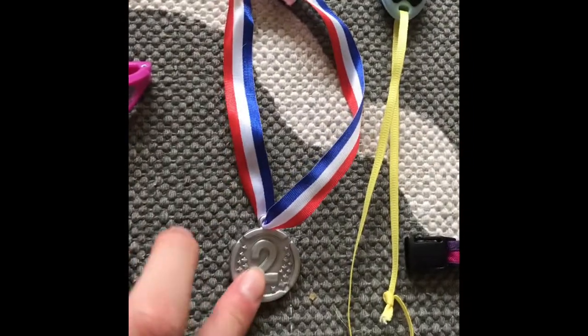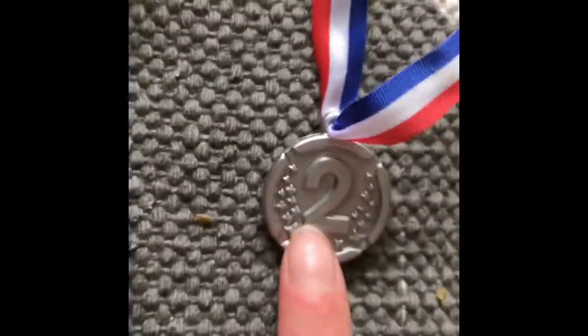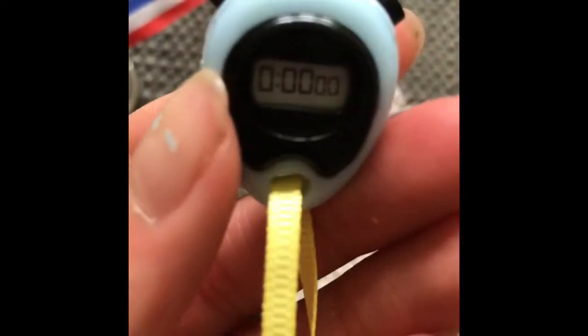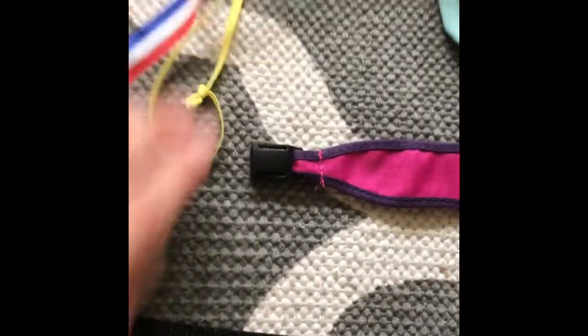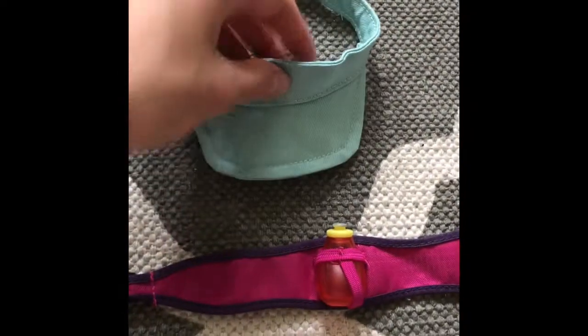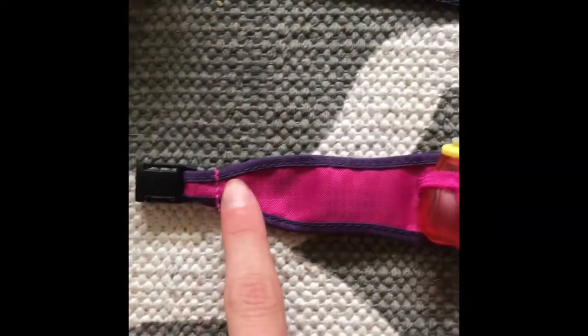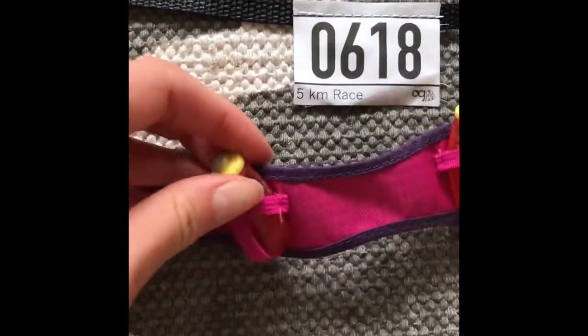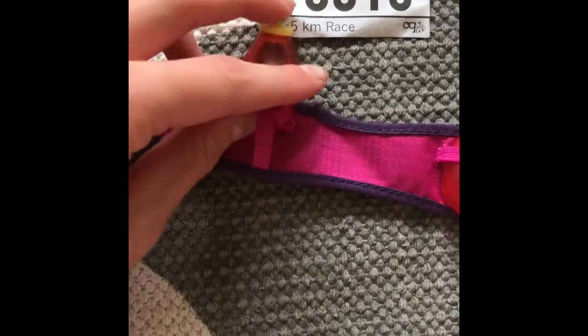I don't know why it's not first place, but it's fine — it's still so cute. And then it comes with a little stopwatch with a timer. It doesn't actually work; the buttons don't work. But it has this cute little ribbon so your doll can hang it around her neck. And then it comes with this adorable visor. And last, my favorite piece in the entire set — it's a little fanny pack thing with these two little running water bottles. They don't open or anything, but they stick in these little hole thingies. So cute. That's my running set.